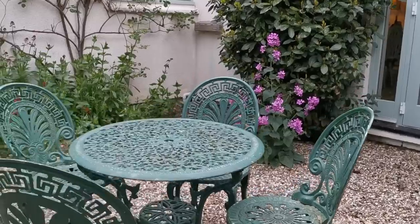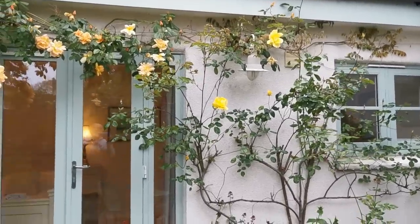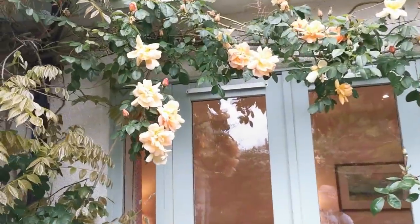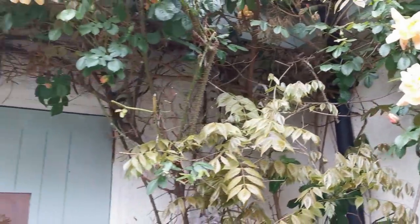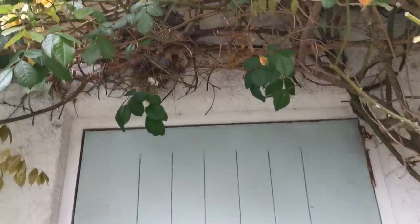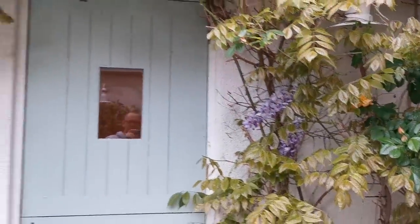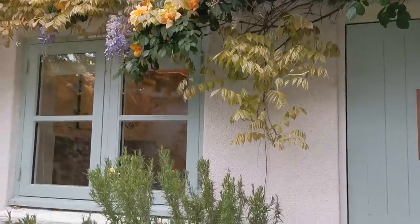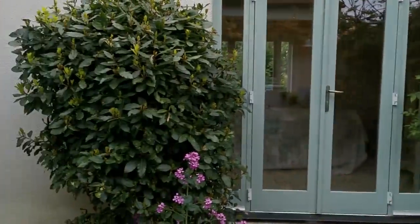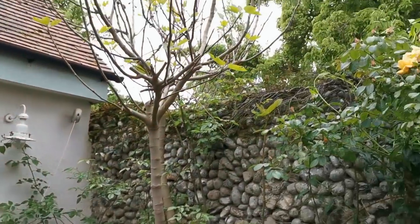In this courtyard there are some beautiful roses that are early flowering - this is a May Gold. There are a couple of birds' nests in the corners, undisturbed because the cottage hasn't had guests recently. There's also wisteria, beautiful May Gold rose, rosemary, bay leaf, and a fig tree growing here that gives quite a bit of shade.